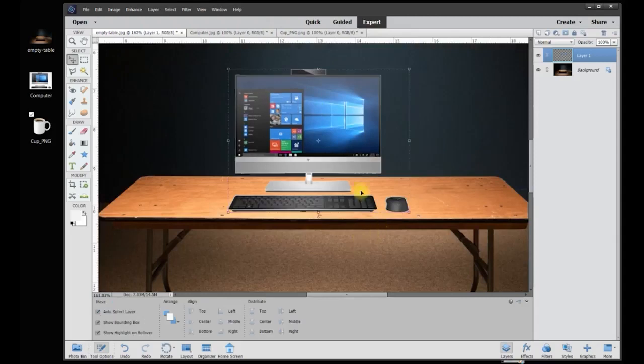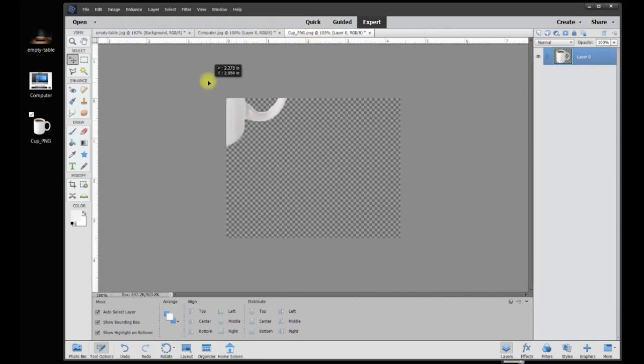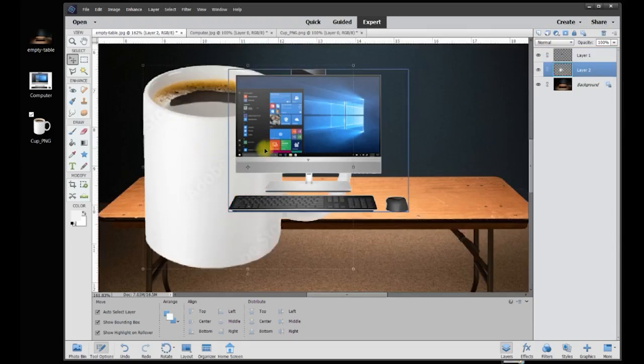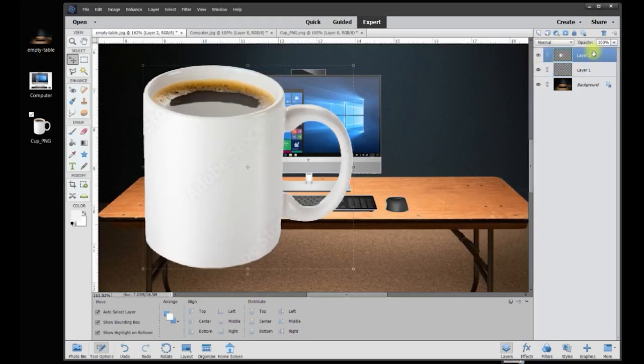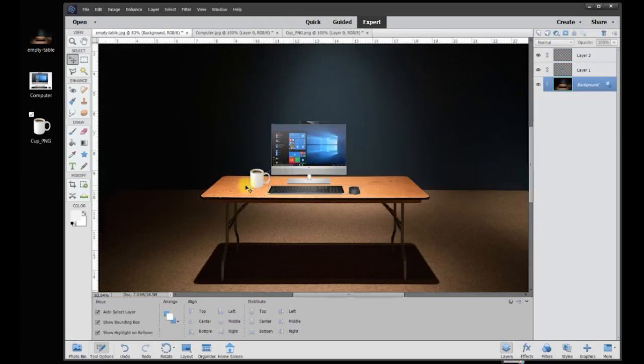So we like that. Finally, we want to take the coffee cup tab and take that coffee cup with the left mouse button, holding it down, drag it up into the first tab once again. I'm going to drop it over here and let go of the mouse button, and there's our coffee cup. Let's put the coffee cup in front of the computer by dragging the layer to the top, and you'll see it pops up to the front. All I got to do is grab the little corner, resize the coffee cup to what we think might be the right size, and now I got myself a computer on a table with a coffee cup.